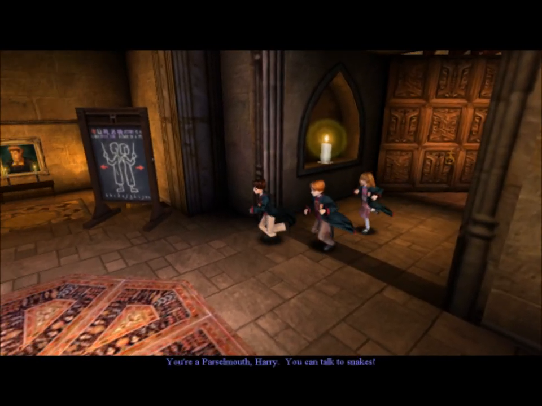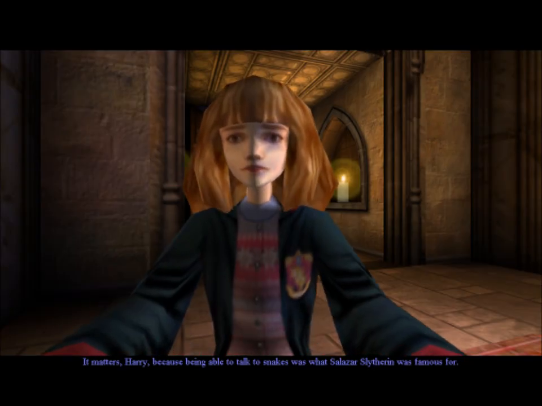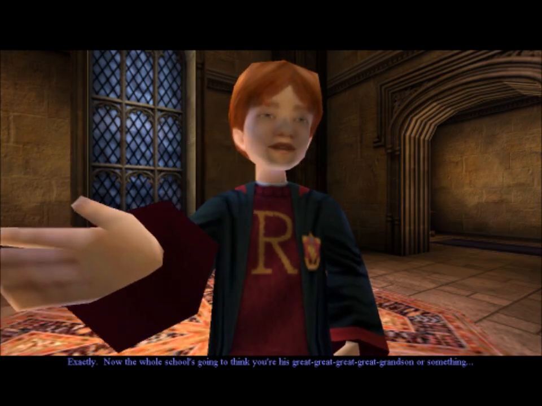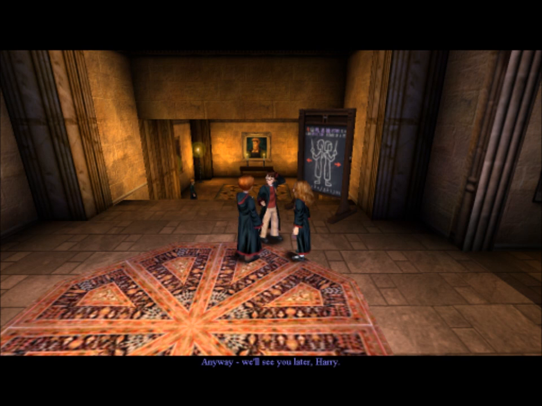Parseltongue, Harry. You can talk to snakes. Why does it matter? It matters, Harry, because being able to talk to snakes was what Salazar Slytherin was famous for. Oh, no! Exactly! Now the whole school's going to think you're his great-great-great-great-grandson or something. But I'm not. Anyway, we'll see you later, Harry. Bye, Harry.